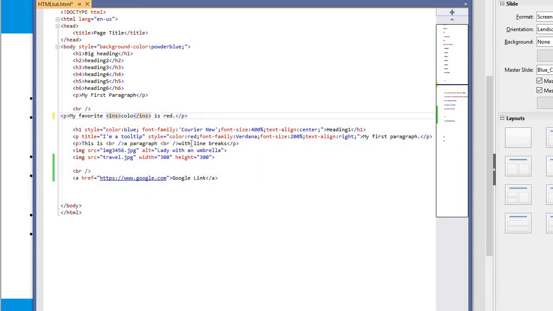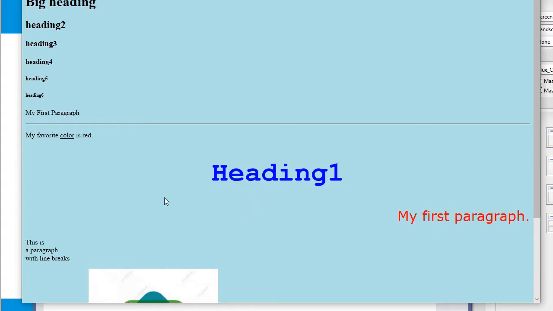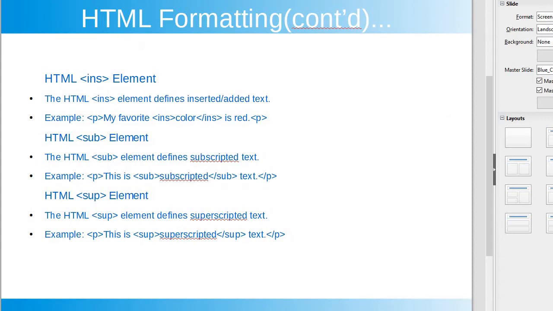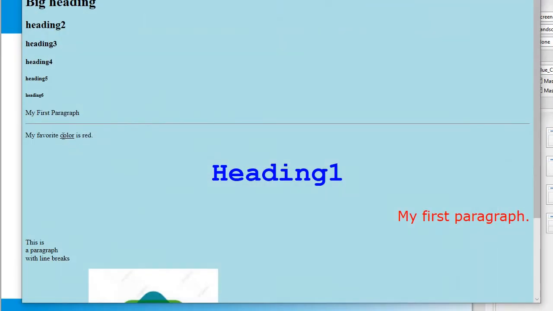Okay, color here. Okay, my favorite color is red. Let's refresh. Okay, the inserted text is color here. It shows that color is the inserted text here, so it's underlined.